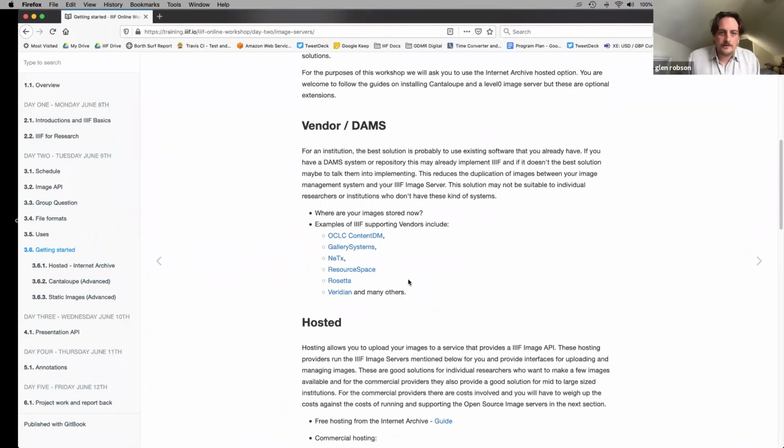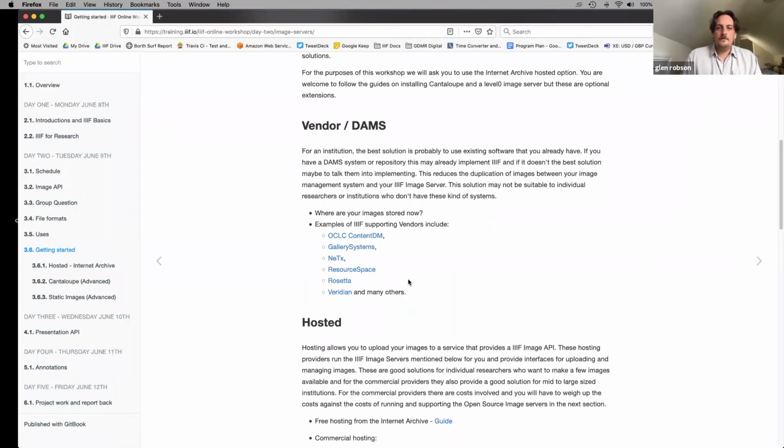There's a question about DAMs, and yes, sorry, I should have explained this. DAMS stands for Digital Asset Management System, and is the place where you store your images. It's more popular, I think, in museums to call it DAMs, but I know some libraries also call them DAMs, or they might be known as repositories. But they're systems that are there to store and manage your images. A lot of them in the past have just been there to store images, but now they're looking more at providing access to images. And one way of doing that is through IIIF.